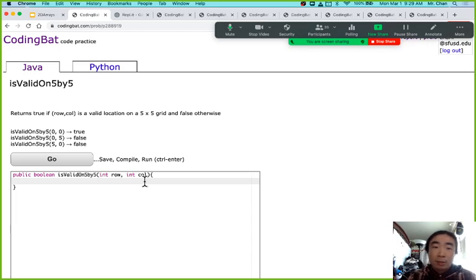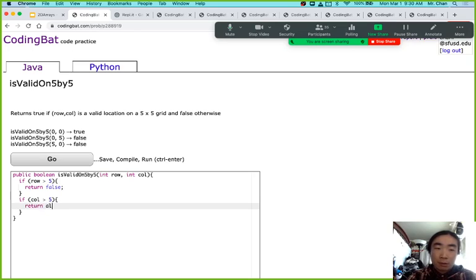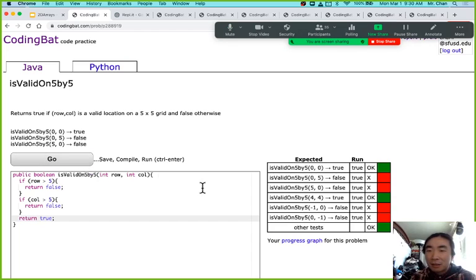So in this case, it's some index checking, right? Whatever number they give you in a 5 by 5, if row is greater than 5, then you have to return false. If your column is bigger than 5, then you return false. Otherwise, you can return true. And I think that's it here. Nope. I'm caught. My logic is off. Else if.